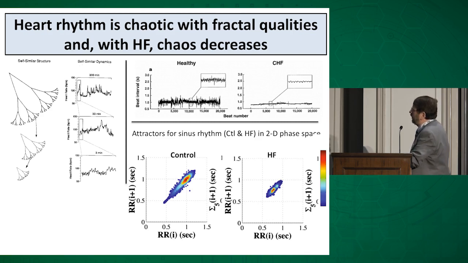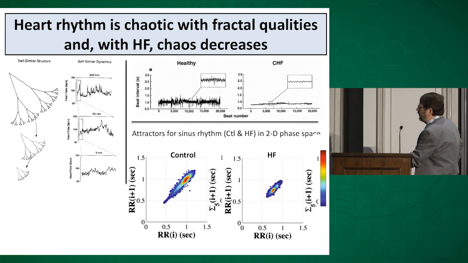So here's heart rate variability, and over the course of a couple hours, here's this variability pattern, but you pick a smaller area here, and you still see the same pattern. You pick now maybe a minute or two, and you still see the same pattern. So here is kind of the heart rate variability, if you will, over time for someone in a control state compared to someone with significant degree of heart failure.